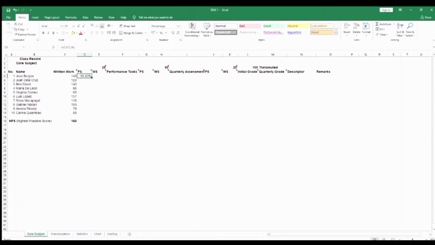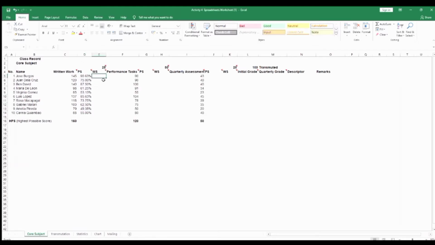If you want your work faster, you just need to hold and drag, then copy cells. If you want to see the other percentages, you just need to change the formulas. You just need to put the dollar sign in the middle of C16. After changing your formula, you just need to hold and drag, copy cells, and there you go, you have your percentage.